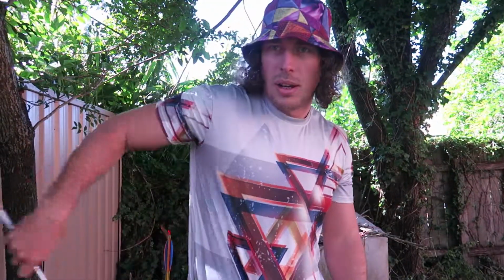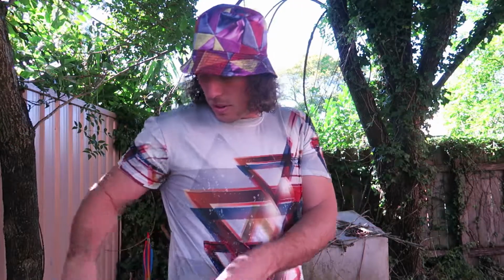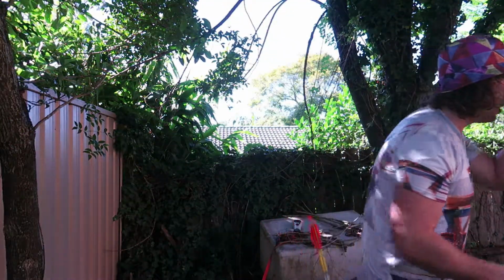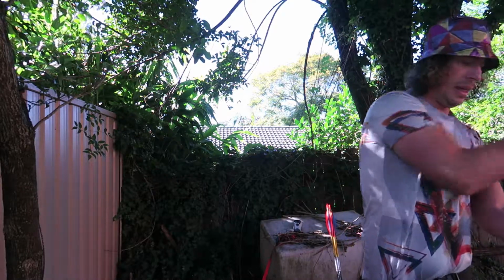Alright guys, so I just finished cutting down my arrows because I thought they were too stiff, so too weak. So I cut them down to stiffen them up a bit, and now we'll give them a go to see if they shoot any better or any worse. Get into it and see how we go.